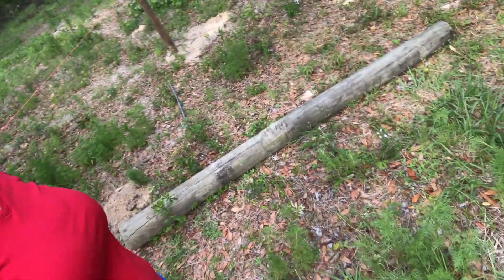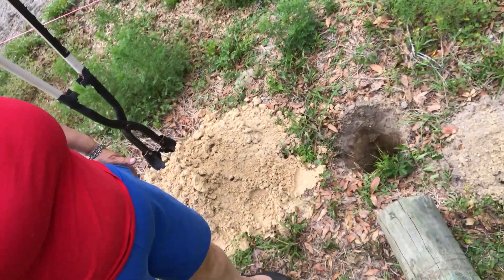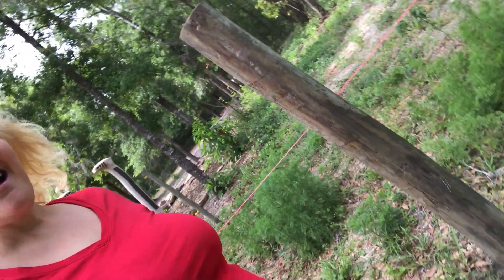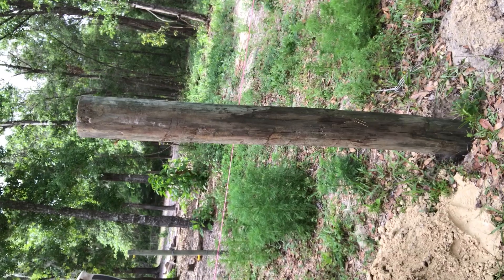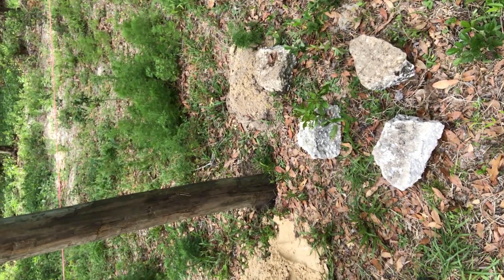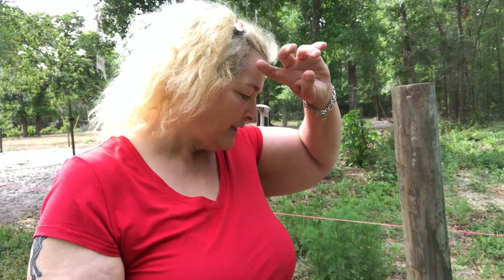There's the big pole. I got it over here. I dug the big, big, deep, deep hole. Ta-da! There are some rocks I'm going to put in the hole. When you're going to hang something really heavy like a 12-foot gate, I find that putting rocks in the bottom really stabilizes the post a lot. That's what I do — over the years I've just noticed that it works really good.